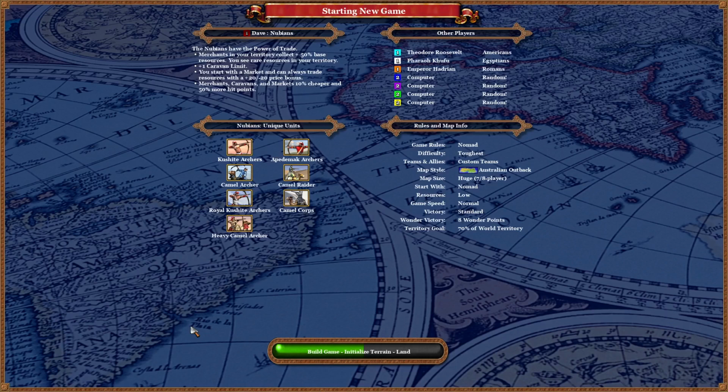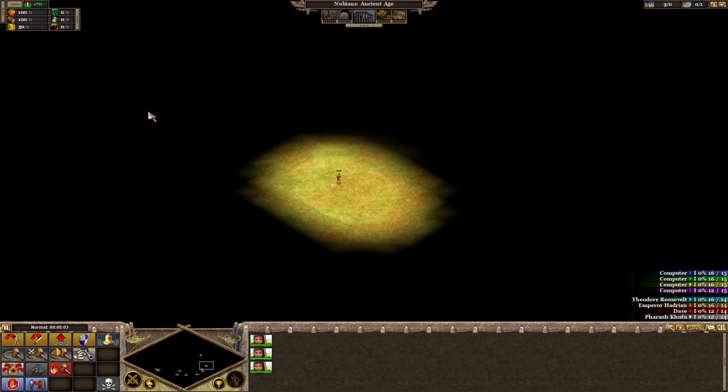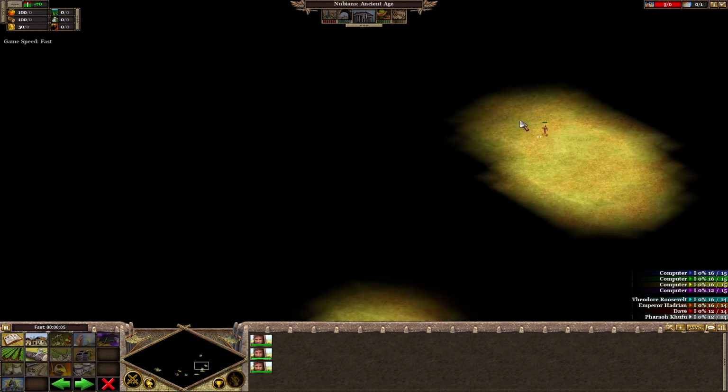The Nubians are mostly known as an economic nation, as most of their powers are not military related. But what if I told you that I've come up with a strategy that will allow you to perform perhaps the fastest rush in Nomad?